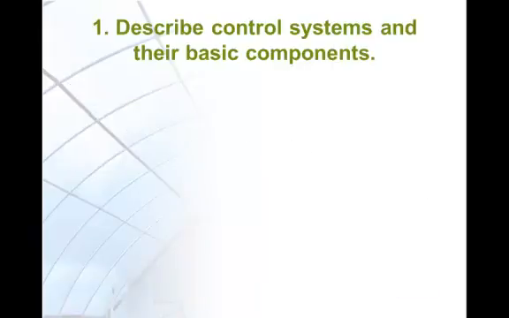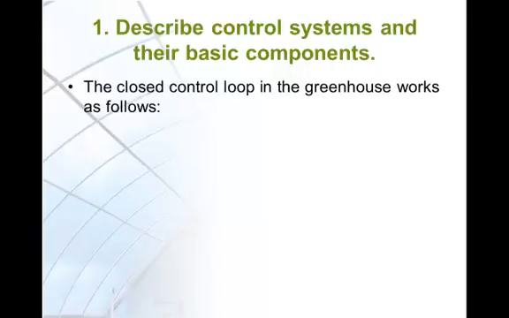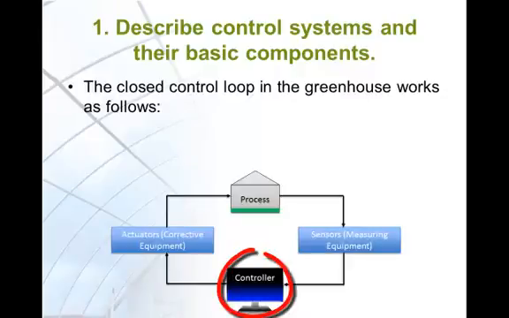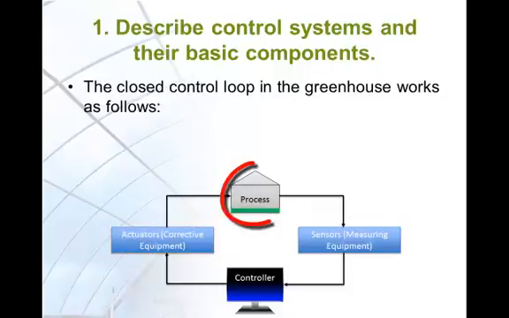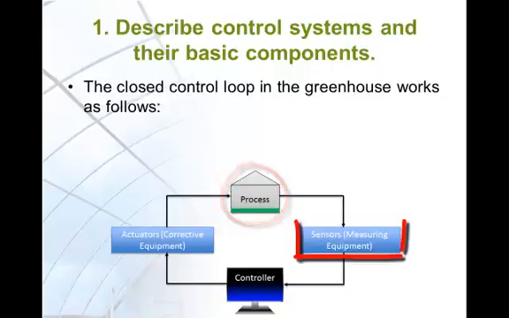For closed-loop control, we have briefly described that there is a sensor detecting the environmental condition and a controller that has been programmed. Let's have a quick look at how the parts of this closed-loop system are connected. The system is composed of the controller, actuators, such as motors, pumps, and heating devices, the greenhouse, where environmental processes occur, and sensors, such as devices that measure temperature, humidity, and light level.